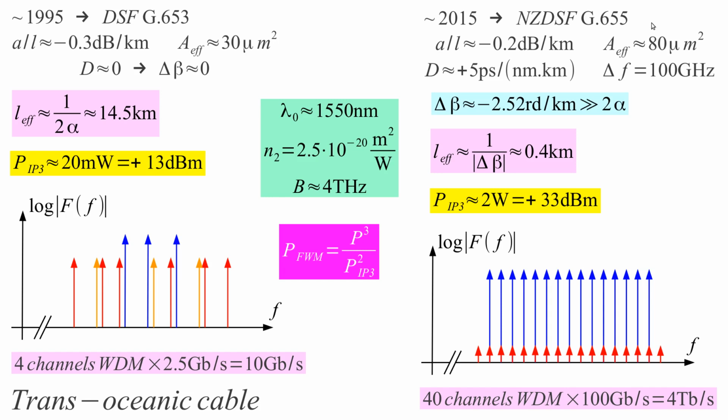How do we do it today, or say 10 years ago? We use non-zero dispersion-shifted fibers for the cable. We have quite a significant delta beta at the channel spacing of 100 gigahertz. We have effective length of only 400 meters, and this is what makes the difference. The effective length here is much shorter because these contributions of each individual maximum do not add in phase, but add in a spiral. Adding in a spiral instead of a straight line, we get a much shorter effective length, and the intercept point is much higher, is 33 dBm.